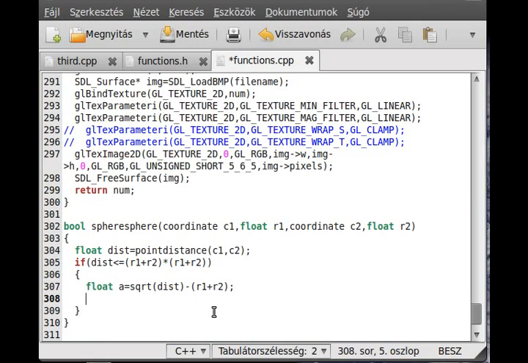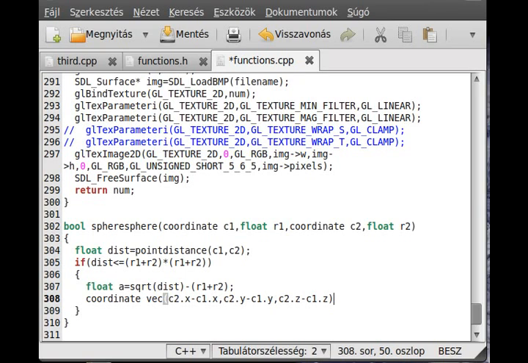The vector which points from C1 to C2 is, as you have already seen in this tutorial, the end point minus the start point. So I create a new coordinate, call it vec, because why not, with c2.x minus c1.x, c2.y minus c1.y, and c2.z minus c1.z.